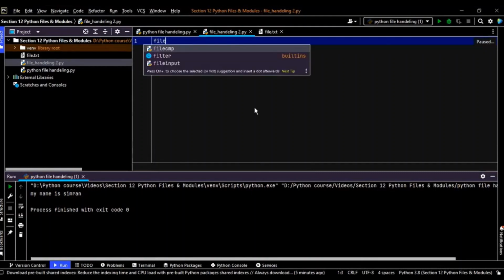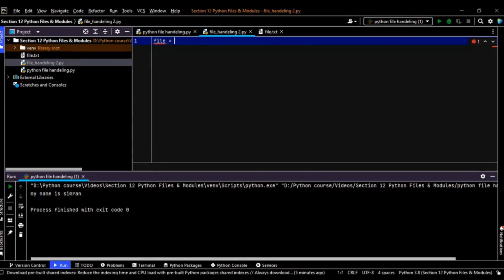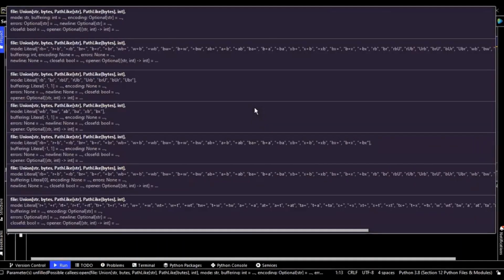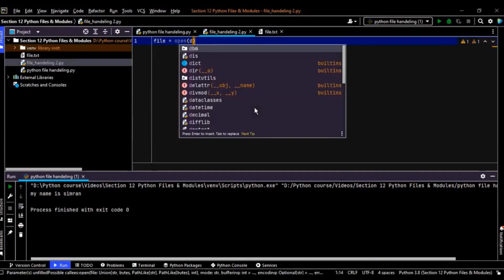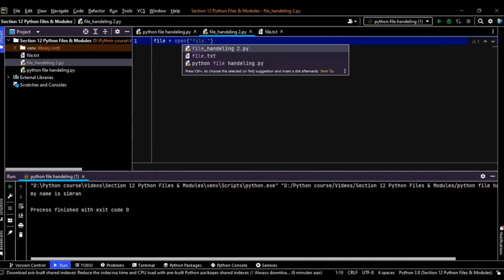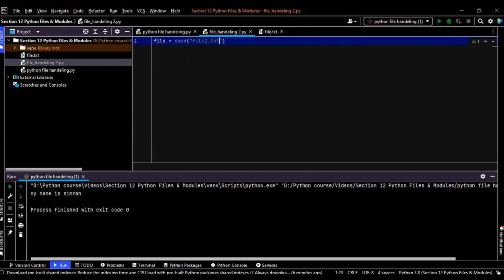Again, the same name. File is equal to open file2.txt.